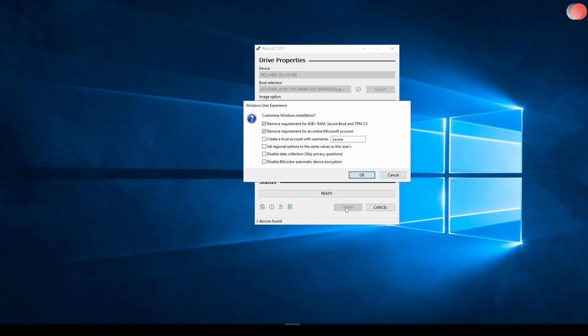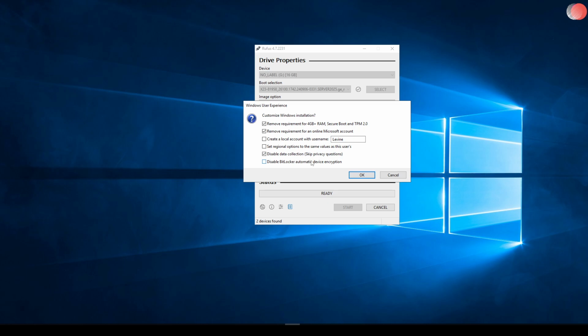I'll just click start. Okay, so: remove the requirement for an online Microsoft account. Yes, I want to. I don't want to create a local username, and yes, I do want to skip data collection.